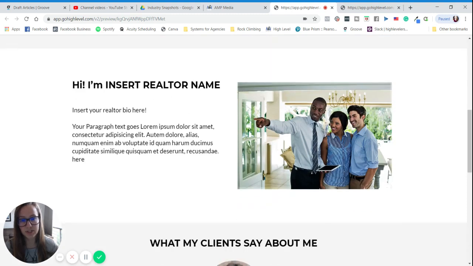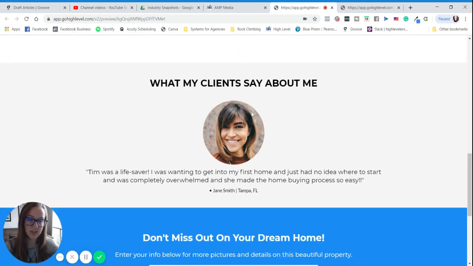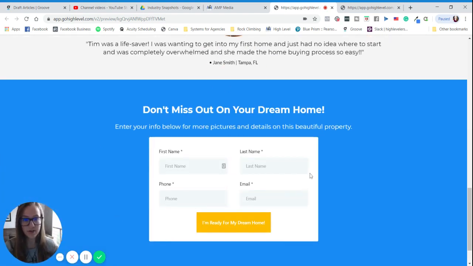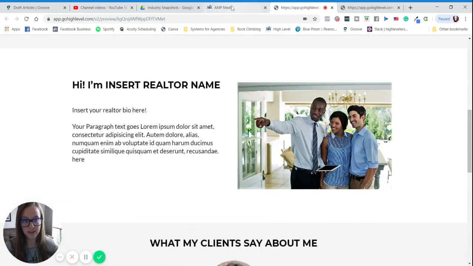So you can see this landing page also has information about a realtor. You could change this easily to a mortgage loan officer. A lot of times mortgage loan officers are working hand in hand with the realtor. So it's actually great if you can help out their realtors, because the realtors will in turn help them out. You can add testimonials in here, and then just another opt-in again at the end.